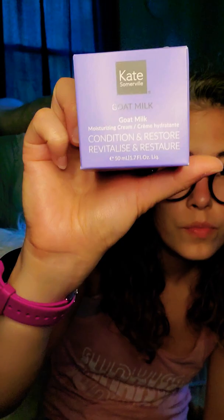Anyways, I think this is another customization. Don't ask me how I got 4. Maybe it's because of that whole mix-up with the tie-dye towel. This is Kate Somerville Goat Milk Moisturizing Cream, Condition Restore. Okay, and this retails at, un momento, $65. Another thing I would not pay $65 for, but it is what it is.